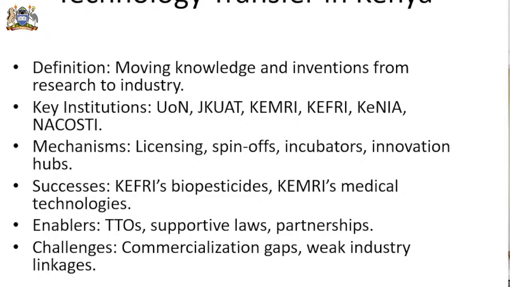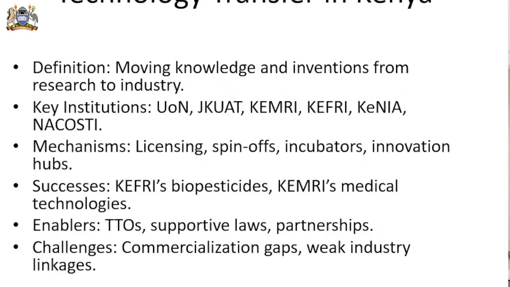We do have technology transfer in Kenya. For example, obviously, as I said, KEMRI is very strong and many other universities, but KEMRI is the one that seems to be very important. The mechanisms for transferring this technology from the lab to the market are through licensing, spin-offs, and innovation hubs that are now coming up very strongly. For example, Carefree biopesticides have been commercialized and also various KEMRI medical technologies.